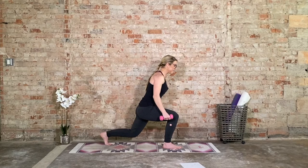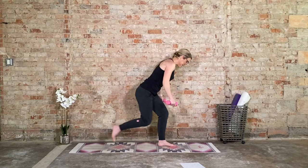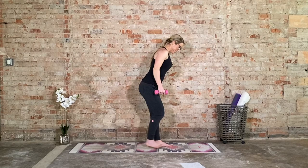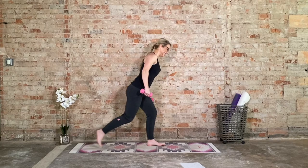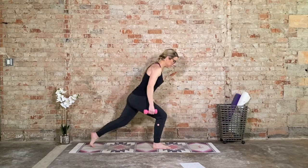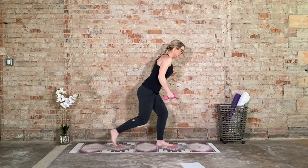Make sure we're stepping back, keeping the knees behind the toes. And breathe. If ever you need to take a break, take it. Hit pause. You can do that. It's available to you. We're going nonstop, so stay with me. A few more. Now we hold that right side.